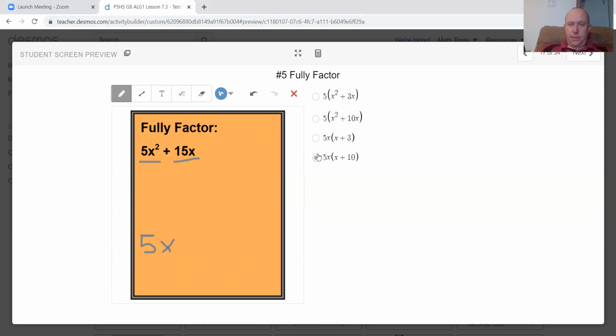Now, even here, I can see straight away it's between C and D just from doing my first little part. To find what that second factor is, I'm going to go ahead and divide each of the terms by that GCF. So 5 divided by 5 is 1. X squared divided by x is x. You see that a lot in these two units, x squared divided by x. 15 divided by 5 is 3. And then the x's will cancel because they're the same. And hopefully you can see that it's this answer here then. 1x is obviously just x.